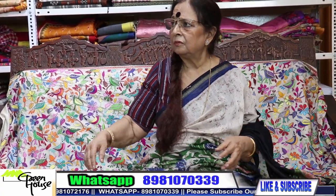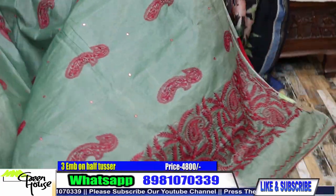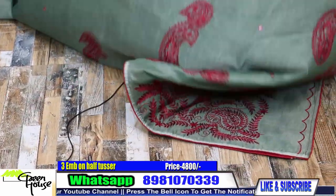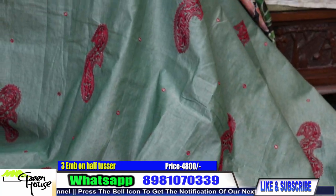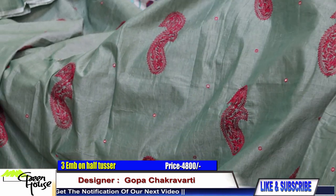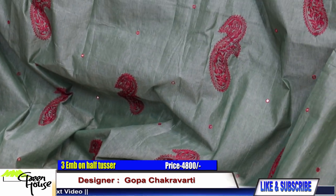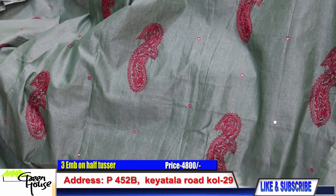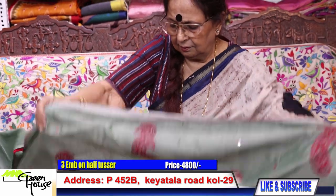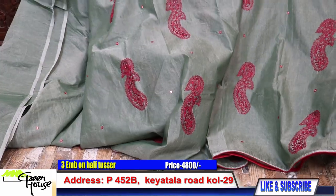Number 2. Now look at sari number 3. Lovely color. See, English color, a very beautiful tone. Look at these. Look at the embroidery work, the artisans have done it with great skill. We take special care with every sari. Cord piping is done, and sequins all over.